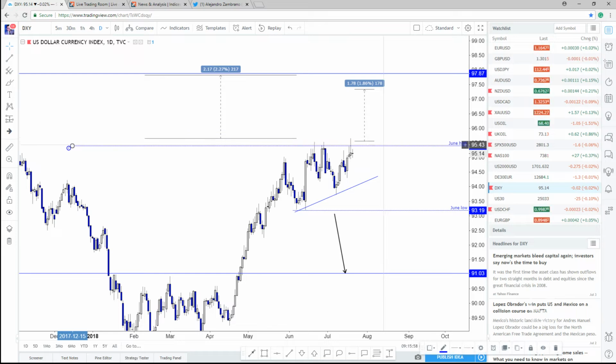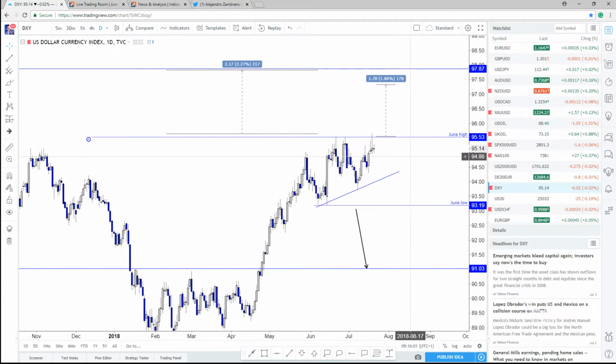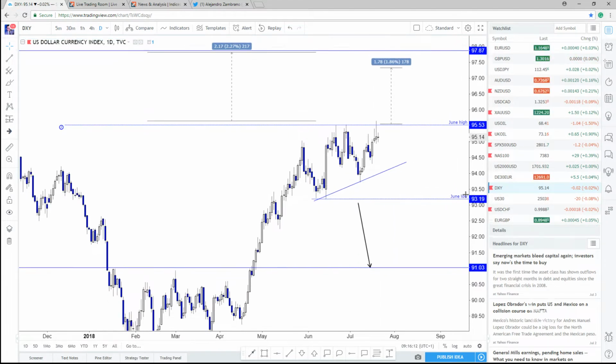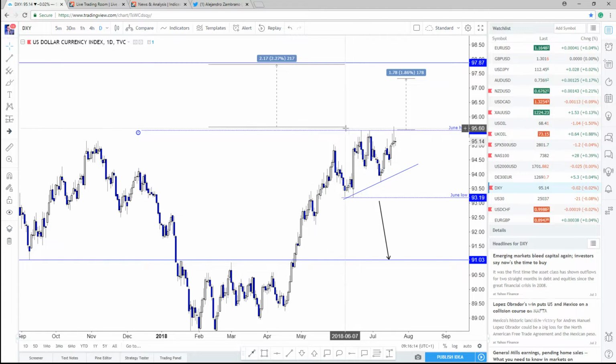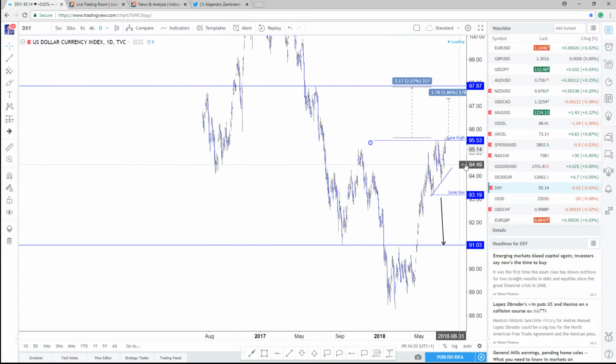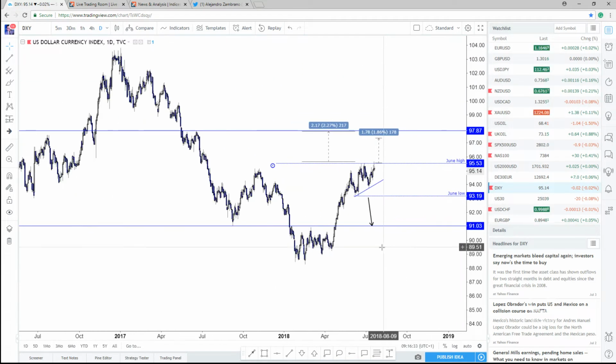So we're dealing here with what I would have called at least some sort of a short-term ascending triangle with two highs, and then you had this rising uptrend. You could also just treat this as a rectangle with support here and resistance here. Actually, ascending triangle would probably have been better than a rectangle, but some sort of a pattern here. And also, a break of these highs would qualify as a break of this high here from November, and you would have had a continuation of this dollar trend that has been in place here since April.